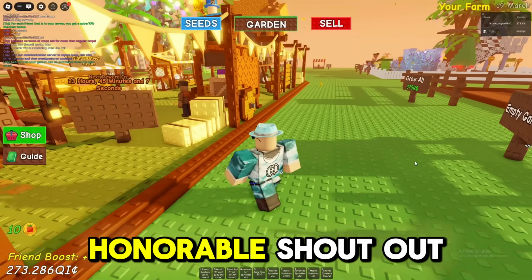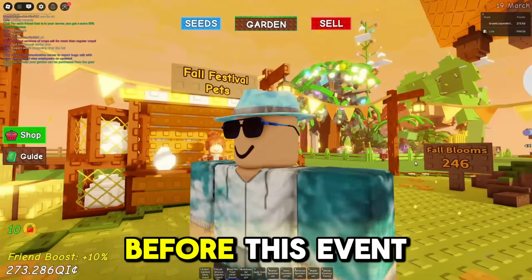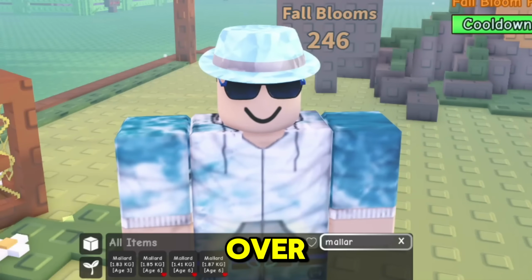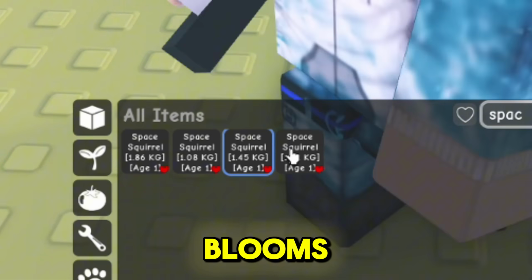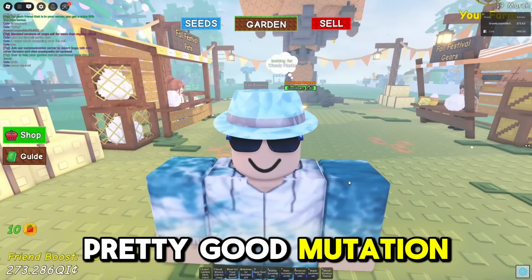Now, I do want to give an honorable shout out to a few other pets that you should definitely keep your eyes on and go for before this event is over. Specifically the space squirrel. It's going to hold quite a bit of value once this event is over. It's somewhat rare to get. I've only gotten 4 within 250 blooms, but it is definitely doable to get, and it gives you the void touch mutation, which is a pretty good mutation.